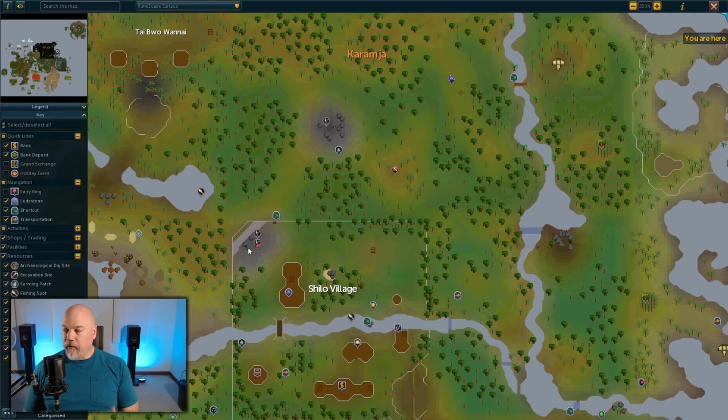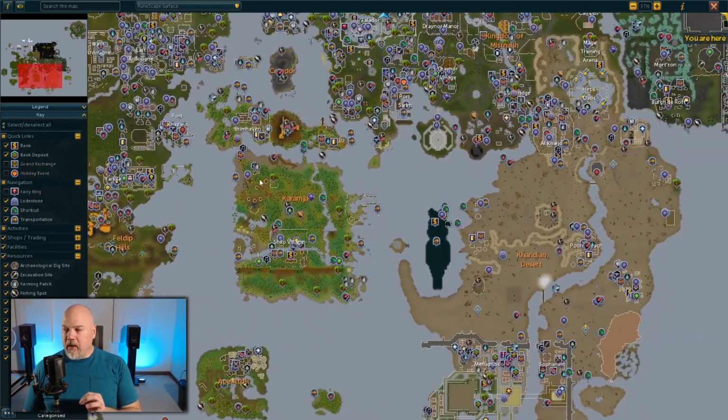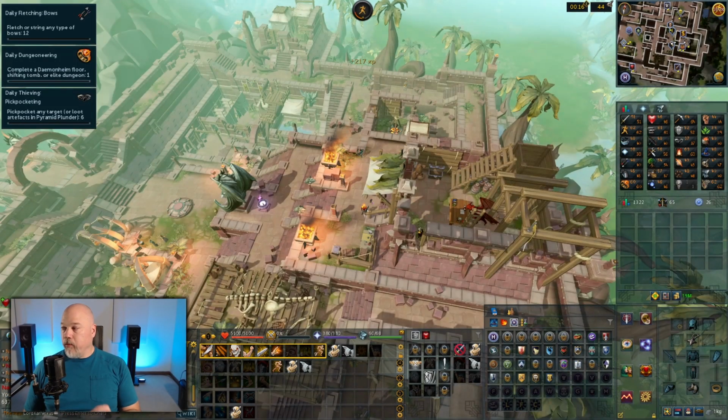What's in Shiloh Village is this mining here, which has the emeralds, rubies, and diamonds. You can't get access to this unless you do the Shiloh Village quest. So I did those two quests, got this unlocked, and then spent some really quality time going from about level 50 or 51 crafting to level 55. What I was hoping to get was the ability to cut Dragonstone, but I can't remember where they're at exactly. I don't believe I have access to Dragonstones.